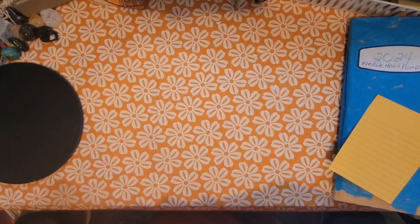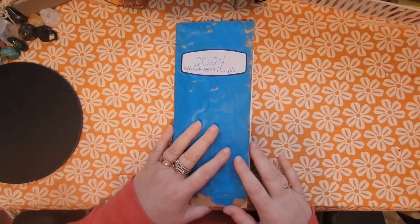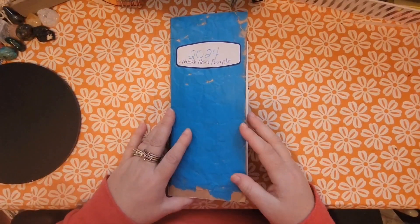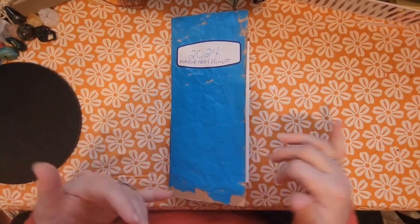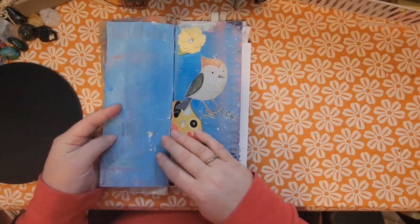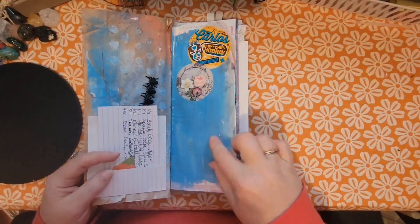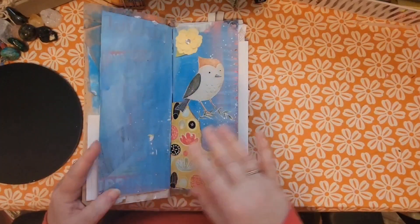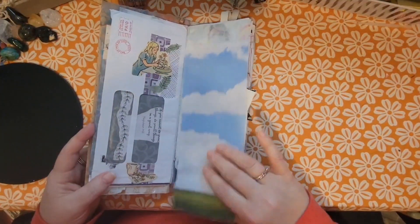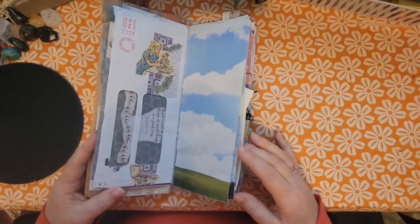The last type of journal I want to go over — and this will be an ever-evolving series, so it's not limited to just these kinds. These are just the ones I had examples of today. This one is from a magazine: I just took a magazine, folded the pages in half, and doubled the pages. I did paint the pages to cover up the images. You could also take envelopes to cover the page, or glue a torn magazine page on top to cover what was behind it — there are lots of different choices.